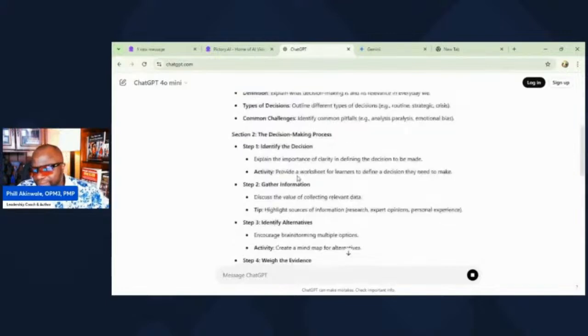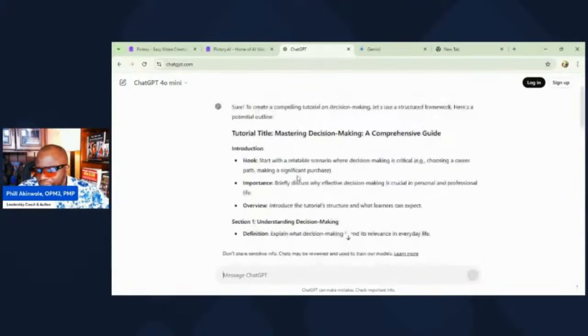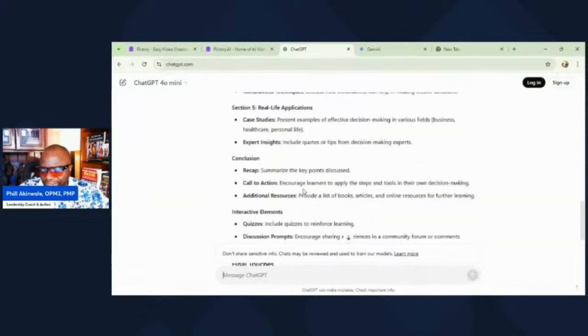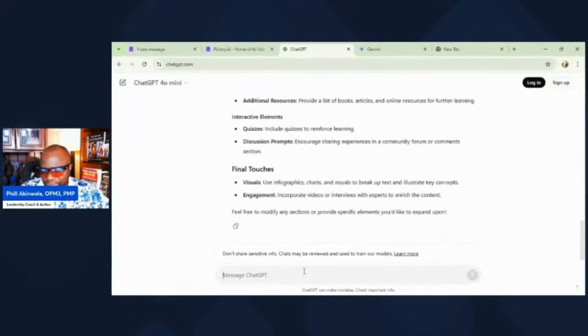And I'm going to tell it, no, I don't want you just to give me an outline. I want you to write it in a narrative format. So you got to steer AI the way you want. So I'll say, this is great, but I want this written like a mini book in narrative format.